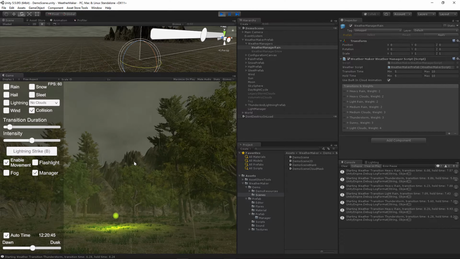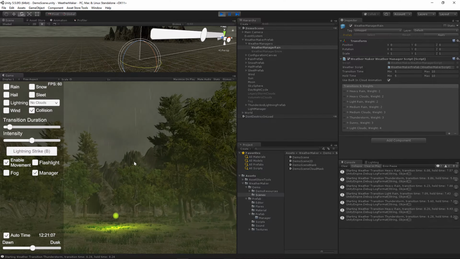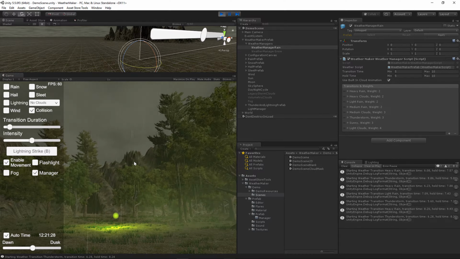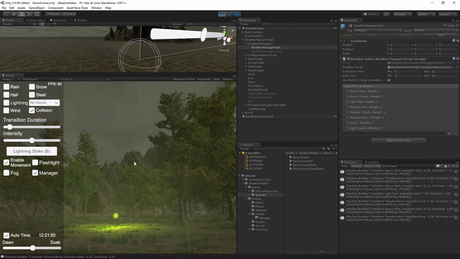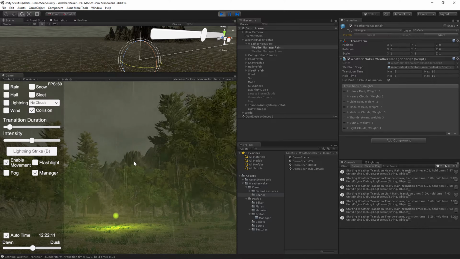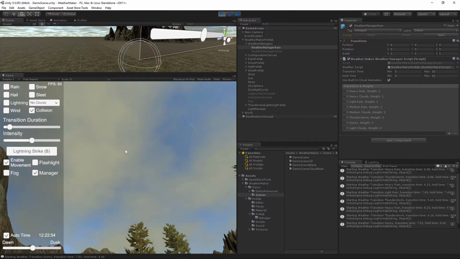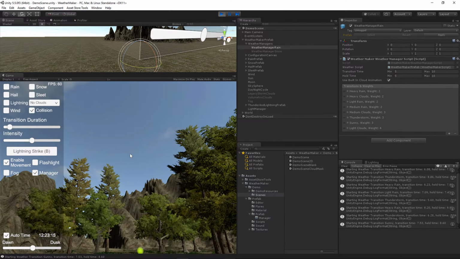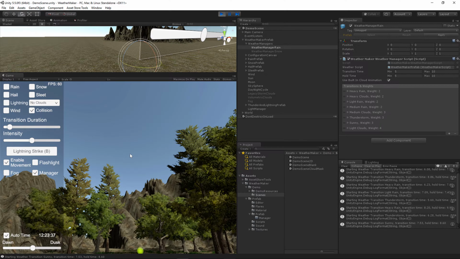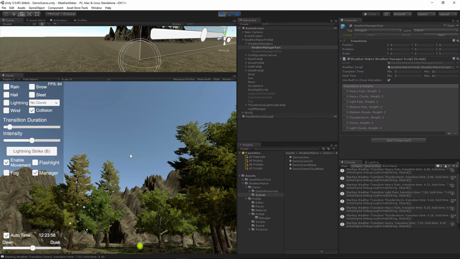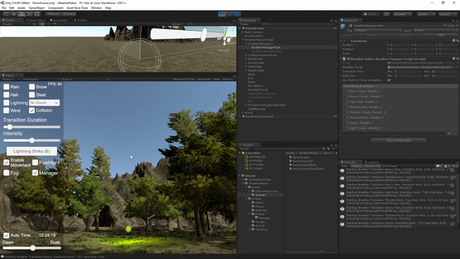Hopefully we'll get a sunny or cloudy transition here so you can see the thunderstorm kind of completely dissipate. Oh good, we're going to sunny now, so this is going to remove all the clouds and the rain and lightning. So with everything fading out, we're down to this very serene, docile scene now.